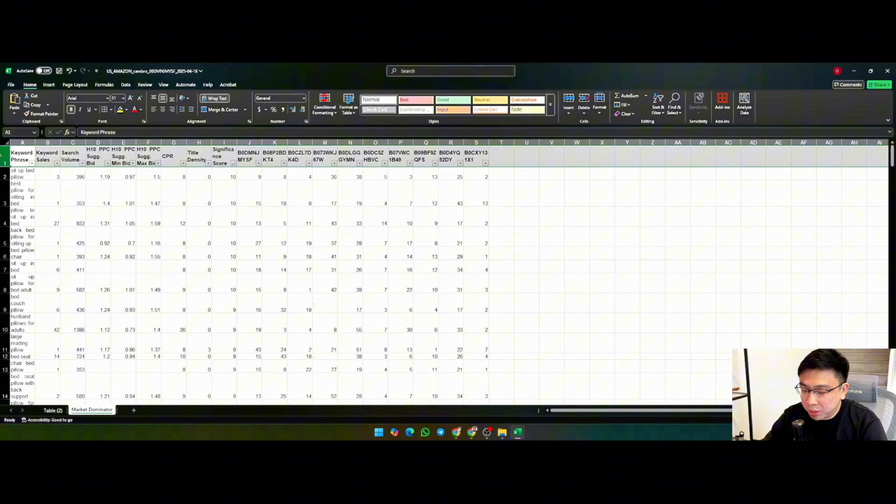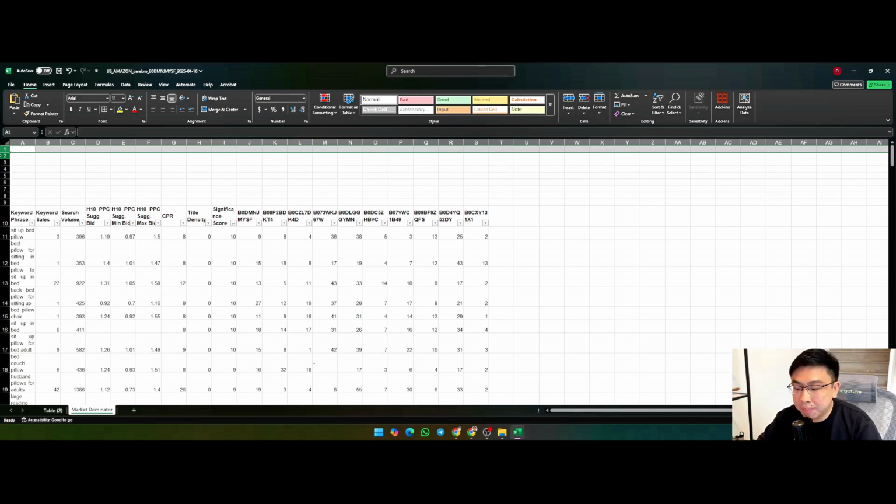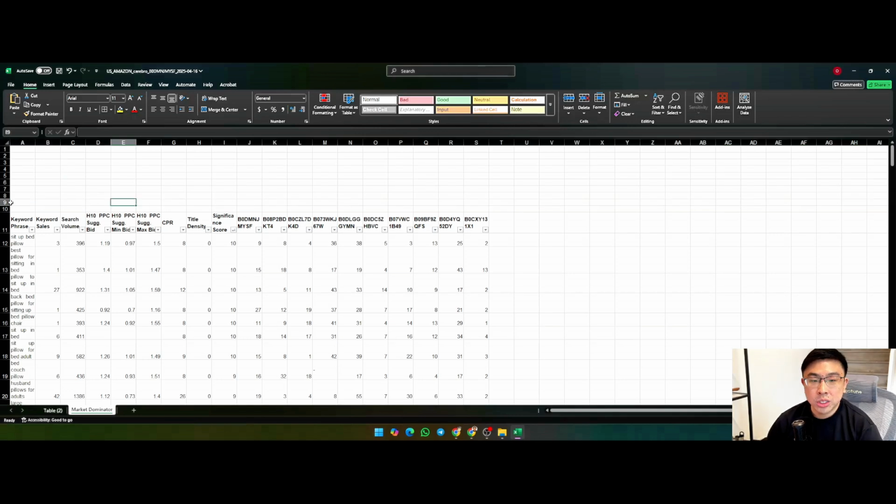The next step, I want to analyze deeper. Control Shift plus on Windows is the shortcut, and I'm just adding more rows right at the bottom. So I'm adding about 1 more row. Here I just want to make sure that I can find a way to gauge their keyword strength. So let's say, how many keywords are there? Total number of keywords.